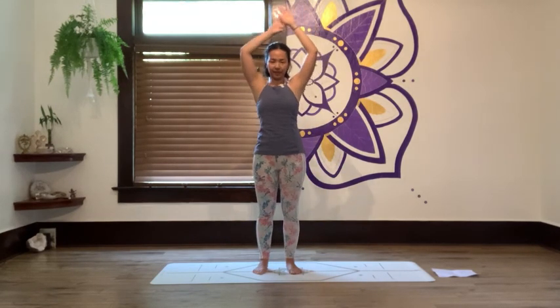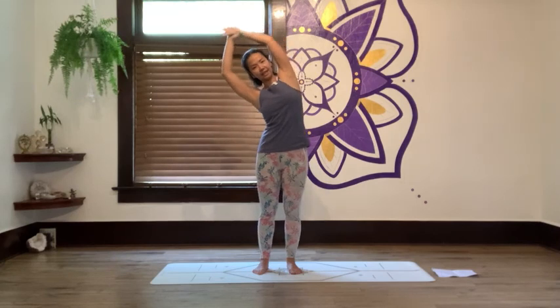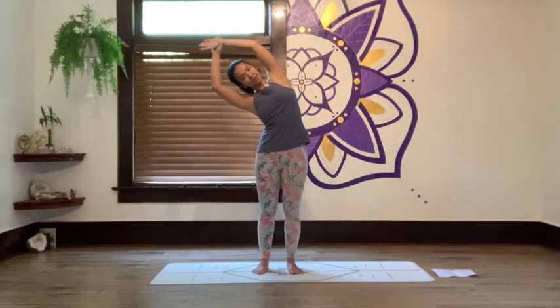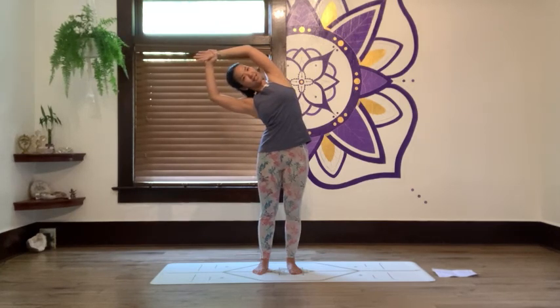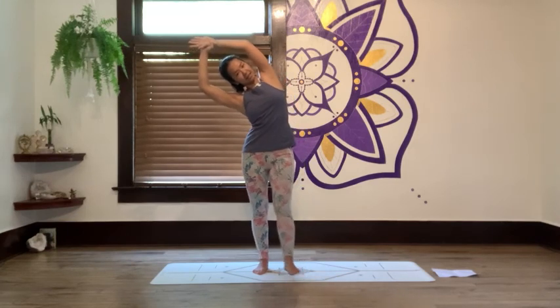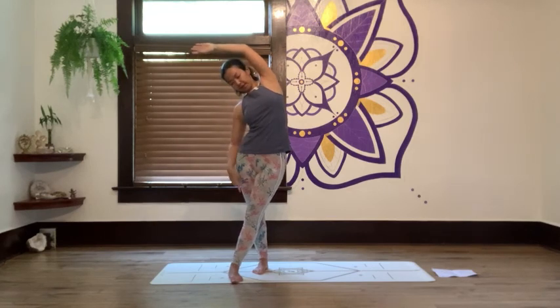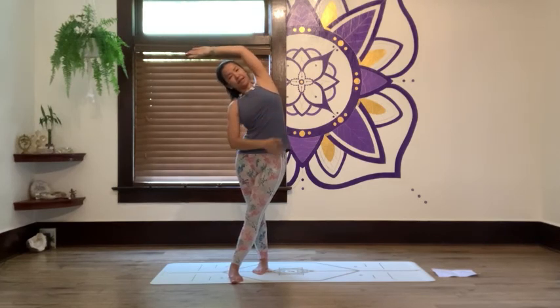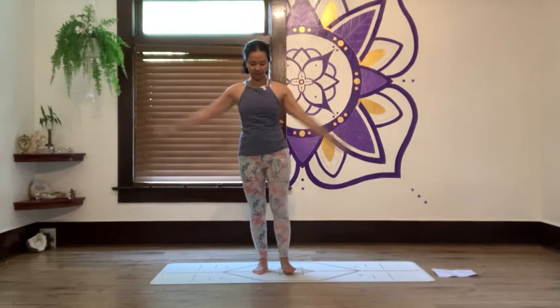Grab your left wrist with your right fingers and then pull the left arm to the right side as you side bend your torso to the right. Keep the chest open and then cross the left leg in front of the right leg. So the left foot reaching forward while your torso is reaching up. Feeling a gentle stretch across the left side of your ribs and also hips. And release everything back to the center.